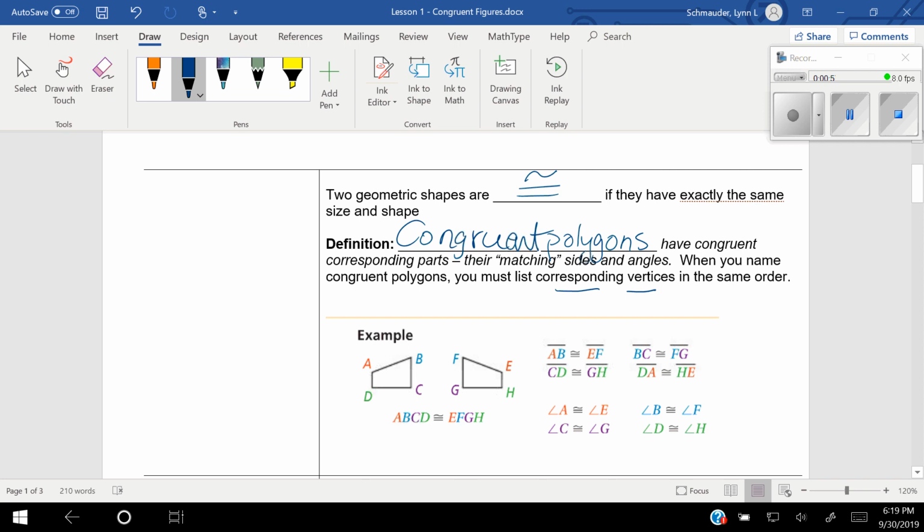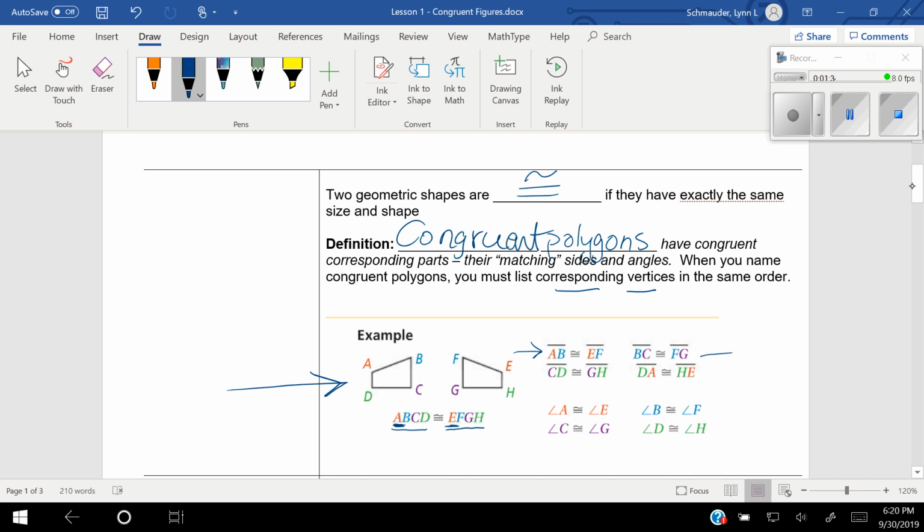So what does that mean? Let's look at these two congruent quadrilaterals here. So they're telling us that quadrilateral ABCD is congruent to quadrilateral EFGH. So the order of those letters, which are the vertices, matters very much because it tells us the orientation that those things have to be in. Okay, so what we know, because ABCD is congruent to EFGH, we know that AB is congruent to EF. So if you look, you can see AB is in the same location as EF in our naming down here.